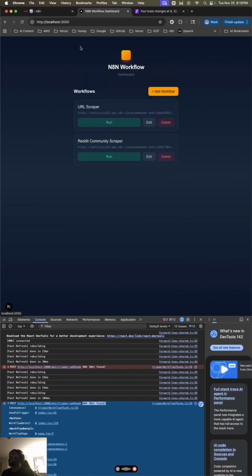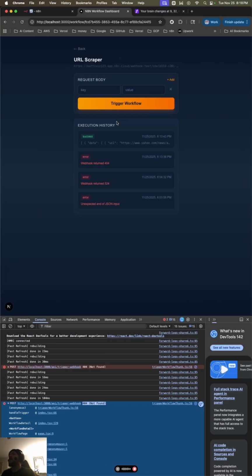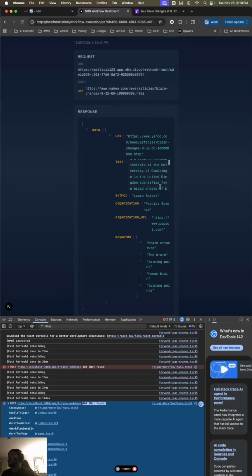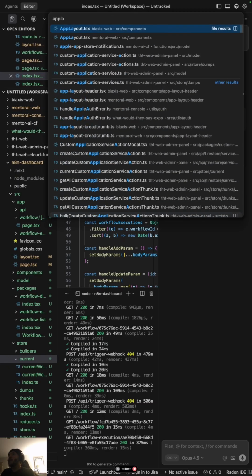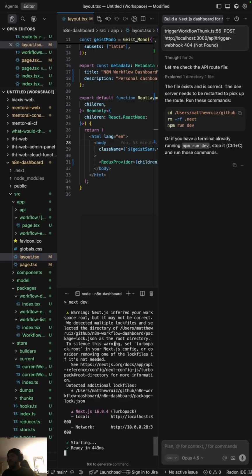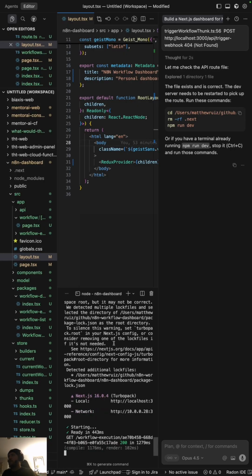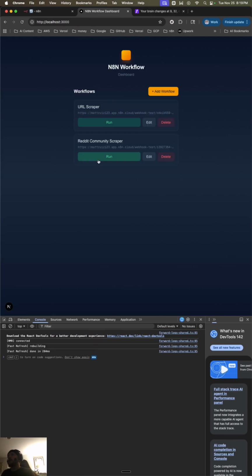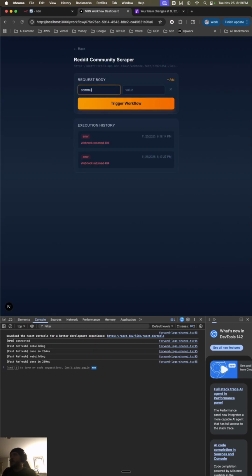Okay, so while that's going, let me go back to here, URL scraper, click on success, and looks like, yeah. All right, so not the best because it's tight. I could work on AI. So I think it would be the app layout, or in this case, just the layout. Let's try and reset here. Let me call it quits after this, just for the sake of the video.